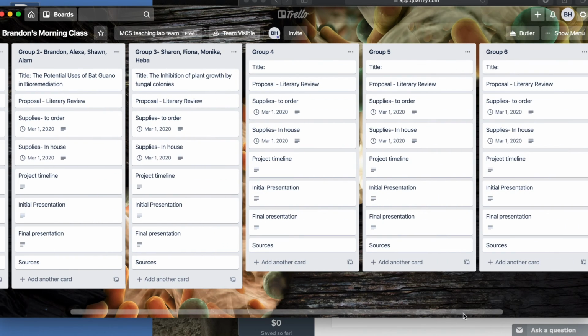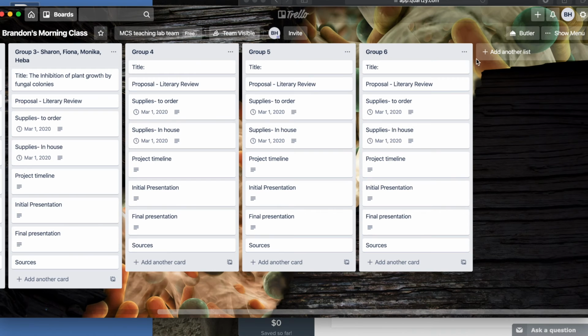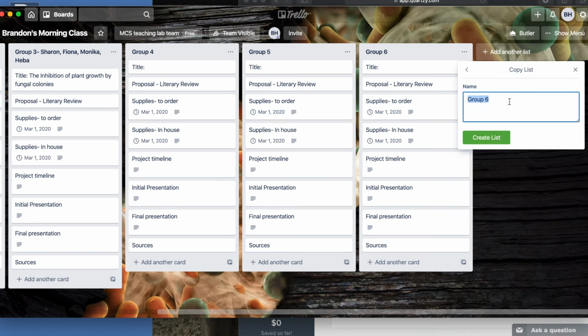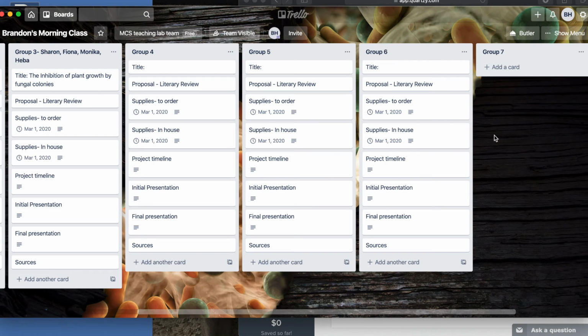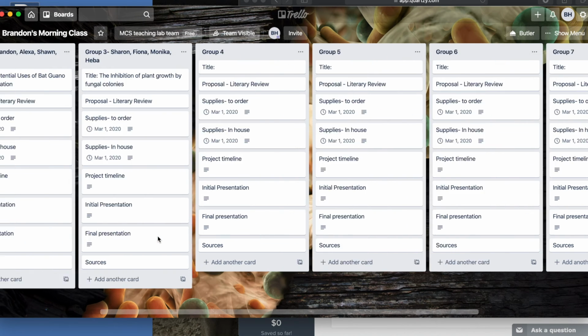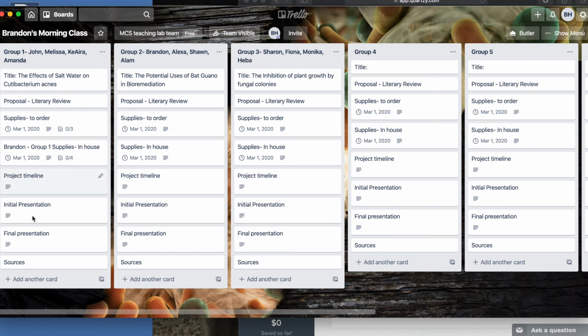And it has exactly what was in the other one, except now the groups can come on here onto this board, and they can add all the information and all the stuff that they need, and it's going to be pretty easy for you guys. That's if you want to do it this way. You don't have to do it this way, but this is just another example.